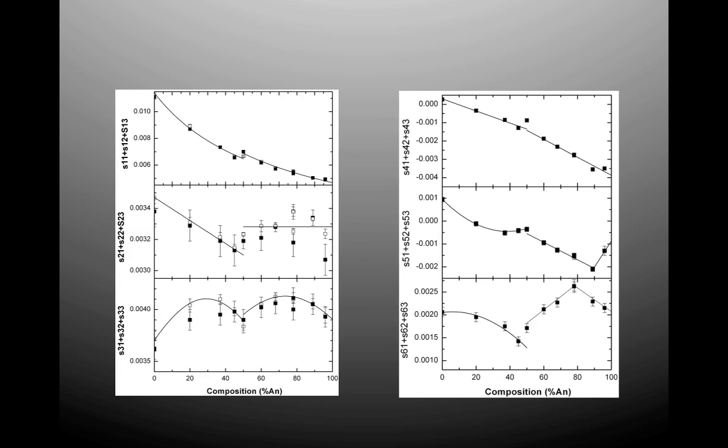And here is a summary as a function of composition. So these are the 6 S constraints from hydrostatic compression plotted against composition. And you'll notice that there is a clear indication that in the intermediate composition range there is a change in properties going from the C bar 1 structure to the I bar 1 structure. And we'll look at that in the case of the acoustic velocities as well.